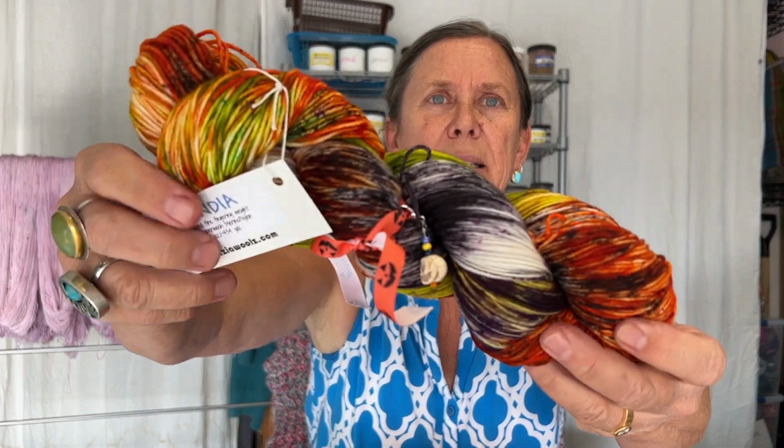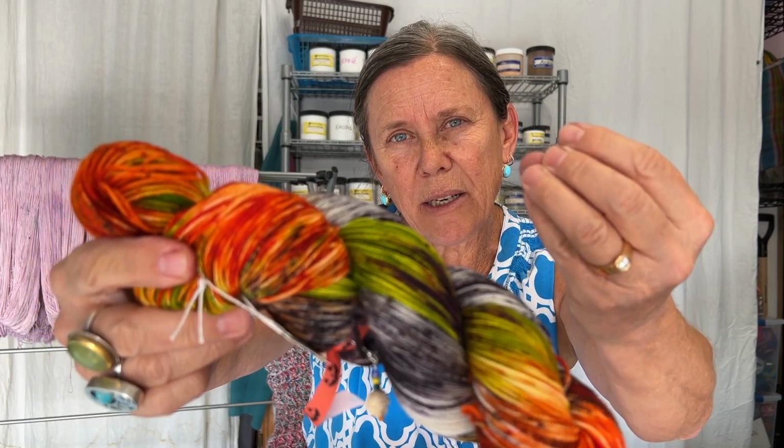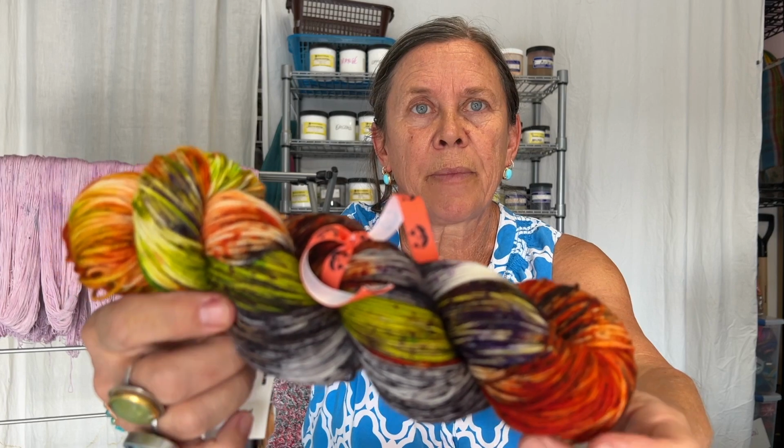And last but certainly not least, this Sandia is what a lot of people love for socks. It is a very nicely plied yarn, very round. Was it solid? I would say, yeah, you can totally use it for anything that's textured, because it's going to show the texture very nicely. Of course, you would not really do texture in a variegated yarn like this. Again, the heart of the witch.